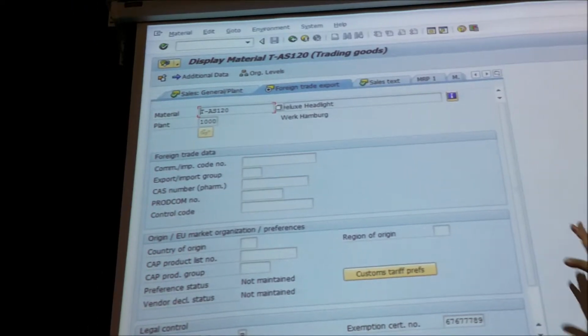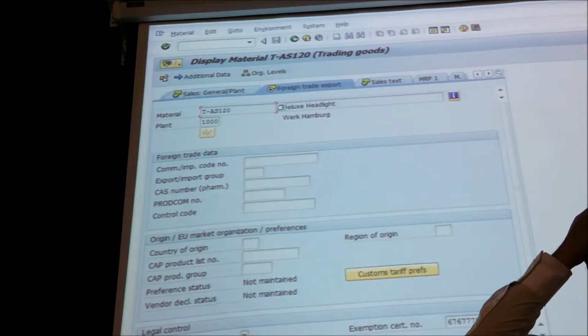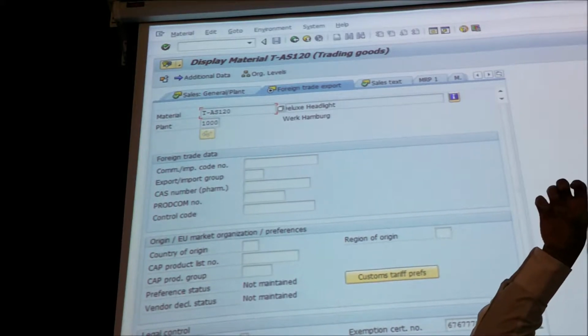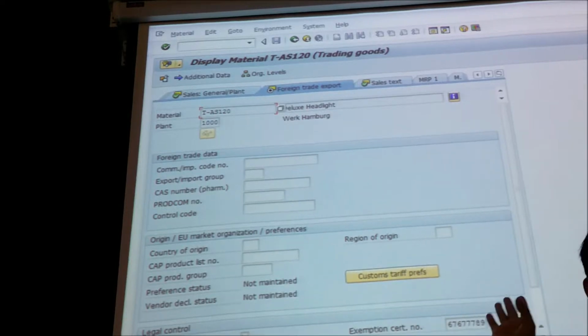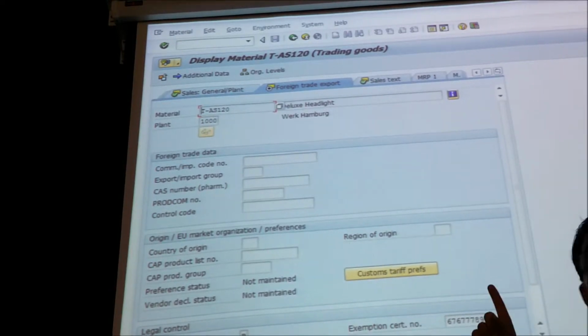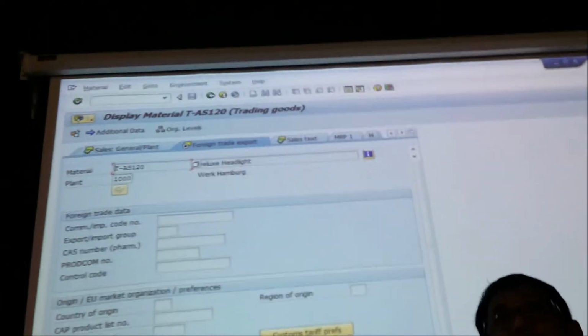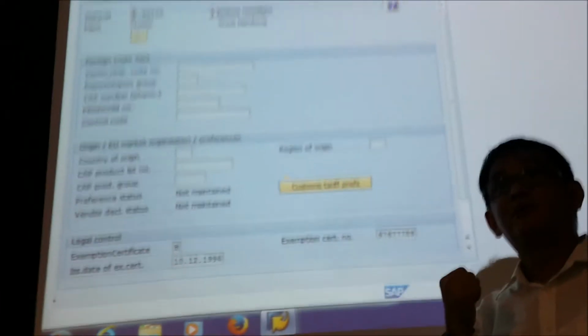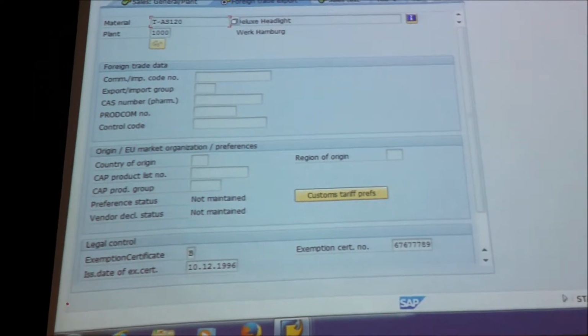Foreign trade export. As far as I know, when you apply for an export license, you get commodity code clearances, right? I have not used this, but I think there is a way here to block certain customers from buying certain items, because maybe this is not allowed to be sold in their country. Foreign restrictions for foreign trade.